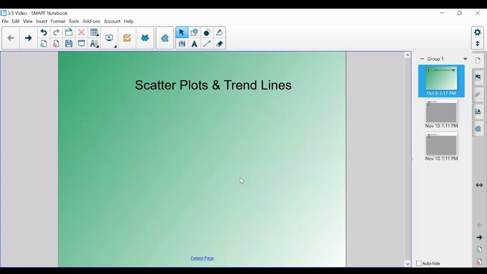Sometimes it doesn't look like there's anything that we can deduce from it, but a scatter plot is just when we have a lot of data, or multiple points of data, that we want to analyze together and say, okay, are we seeing any overall patterns? So that is what our goal today is going to be: to be able to describe what we're noticing within a scatter plot and be able to draw and predict a trend line. So without further ado, let's begin.